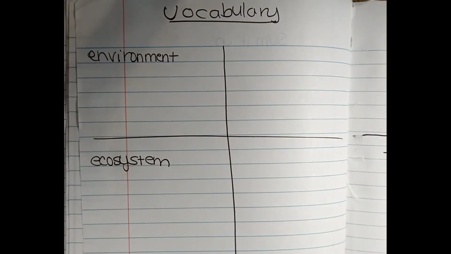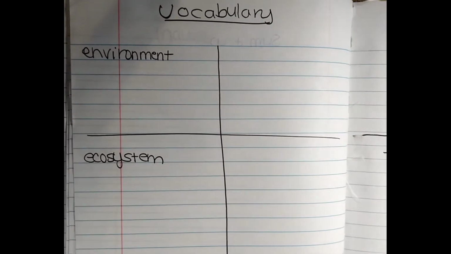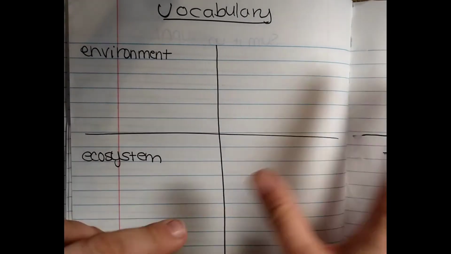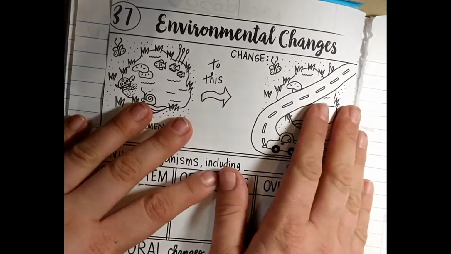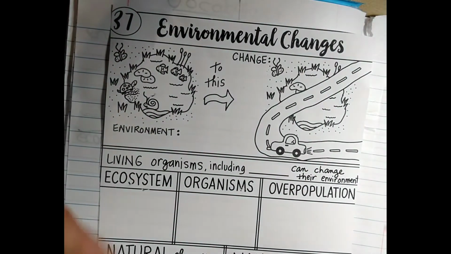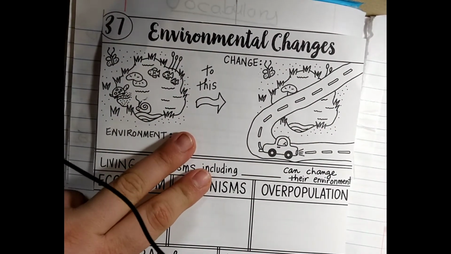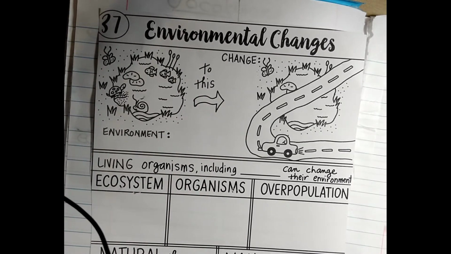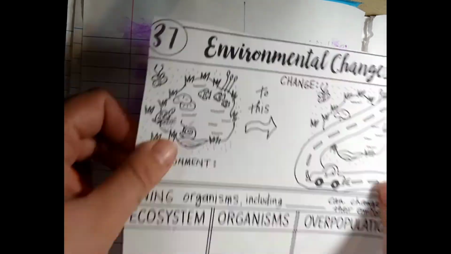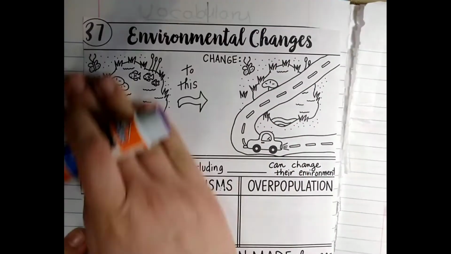All right, it's time for us to start Unit 10, which is environmental changes and how it affects organisms and how organisms can affect its environment. So I have my vocabulary words that you'll set up in a separate video, and these notes will be attached. So the first thing I'm going to do is environmental changes. I'm going to glue this in, and we're going to take some notes, do some coloring here.